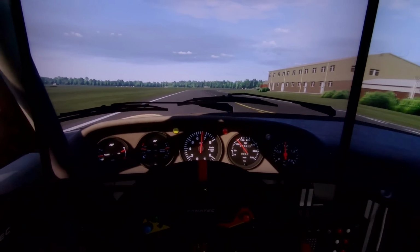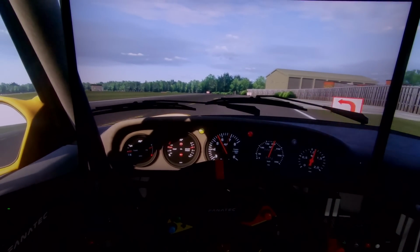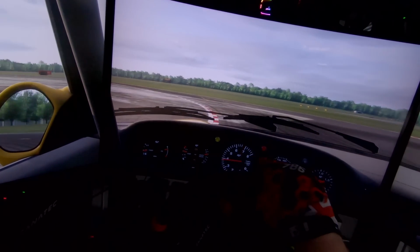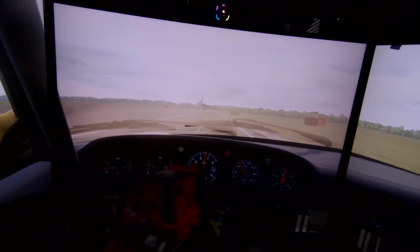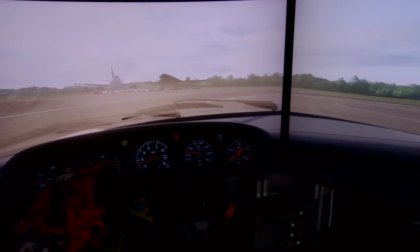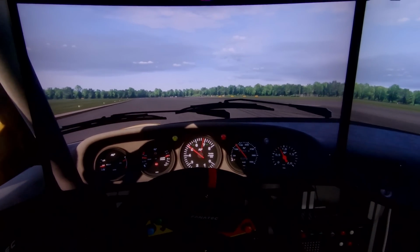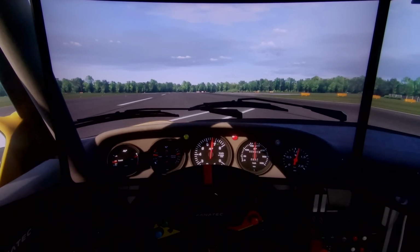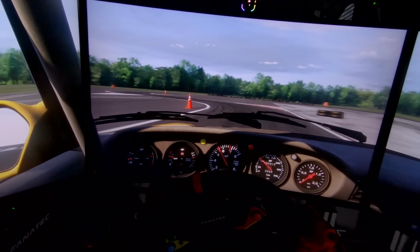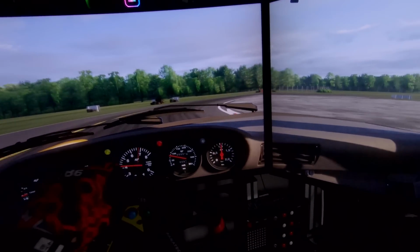I'll tell you what though, I'll take that. That was almost 120 miles an hour. Can we get it turned in? Yes. With that turbo kicking in, there it is. That's what you just got to be wary of, is the turbo. When that kicks in, you just like to slide. There she is. Get it round? Yes. Just again, watch for the turbo kicking in. There it is.